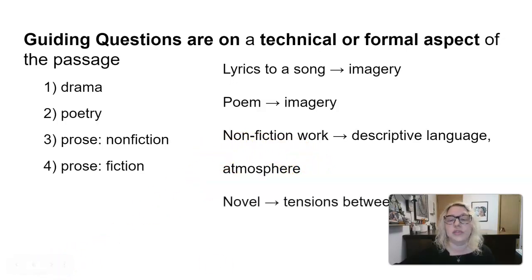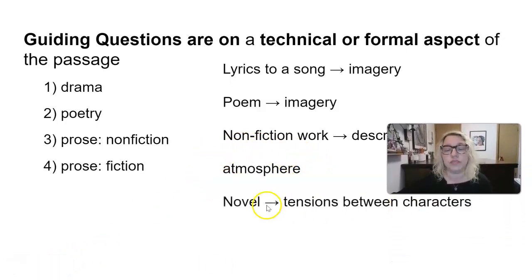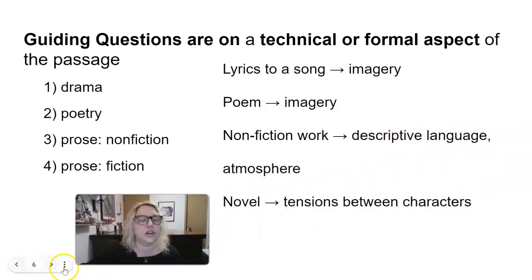And then last year there was also a novel, an excerpt of a novel, and that guiding question asked about how tension was created between characters. So those are the kinds of questions that you'll get, the kinds of things they're going to be asking, and that's what they mean when they say technical or formal aspect.